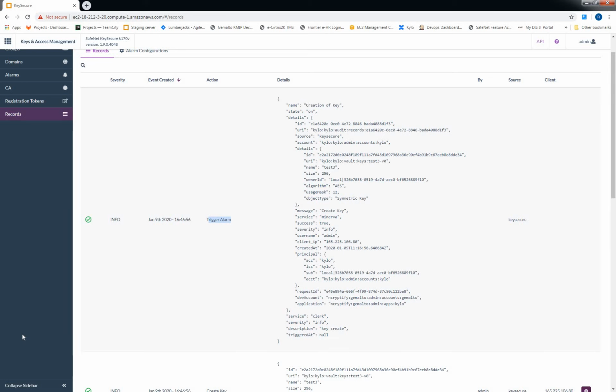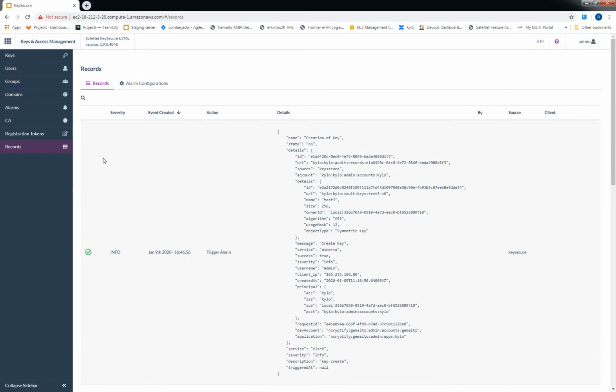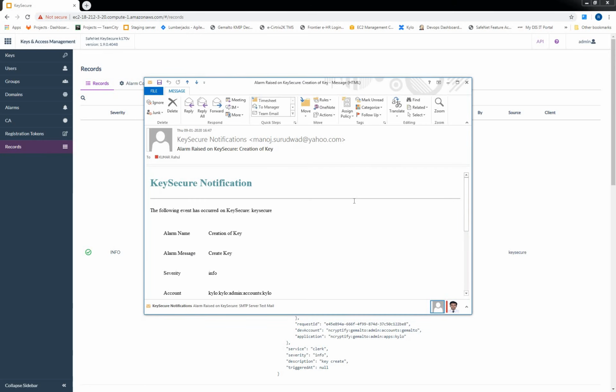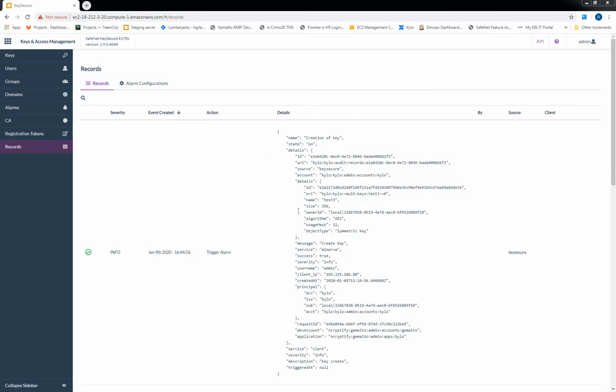Now I am waiting in my inbox to get an email. And I have received an email notification for the creation of key here for test3.